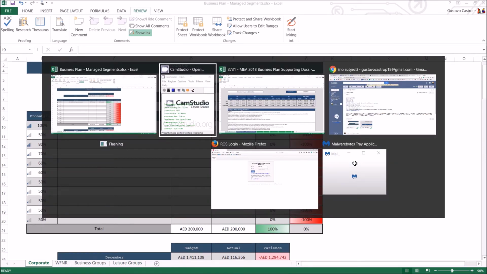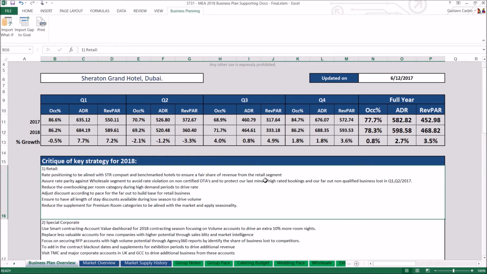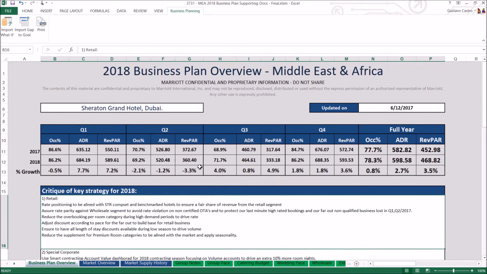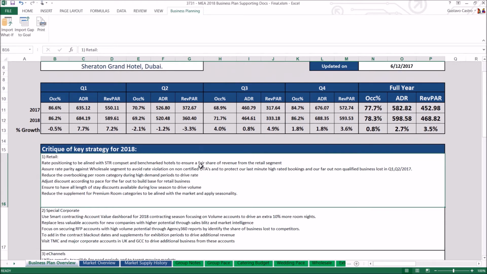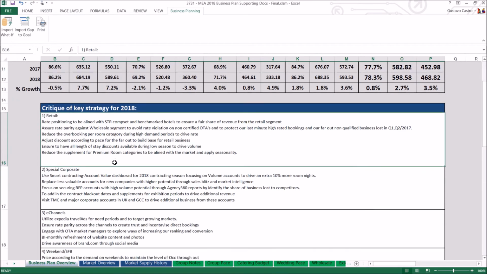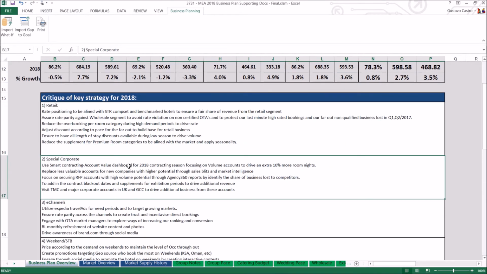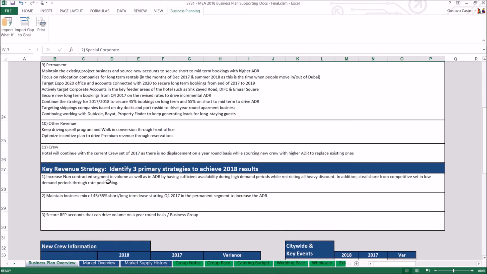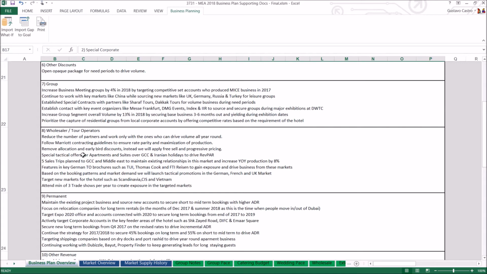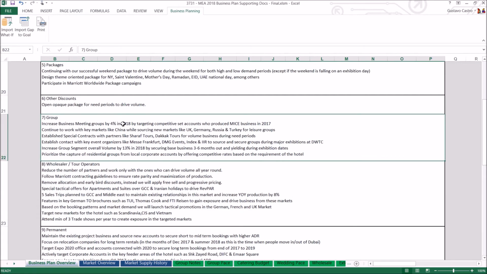Now, which actions you may take, you might think. We have the business plan here, which is basically what we submit for Marion, which will give you an idea what Savio said that we're gonna do to achieve our forecast. So in special corporate, which is basically all corporate, we have these actions plans over here. Then you have down here a section for wholesale. Then you have groups here.